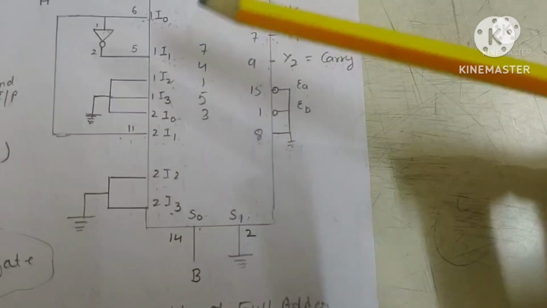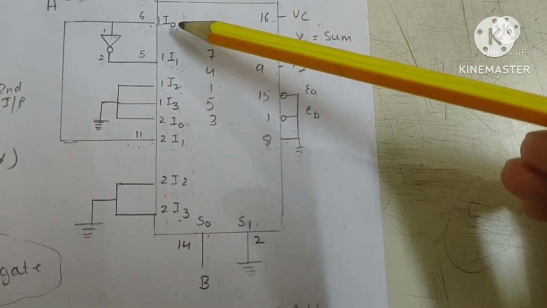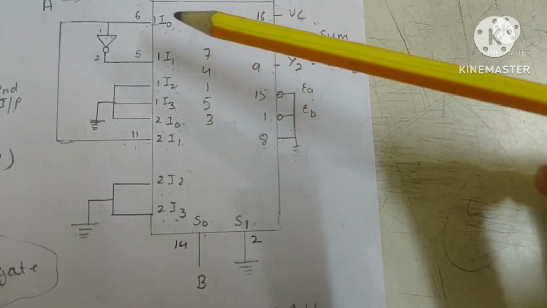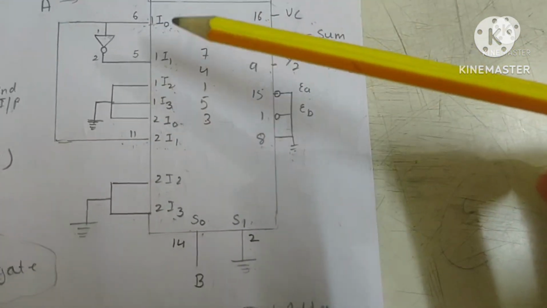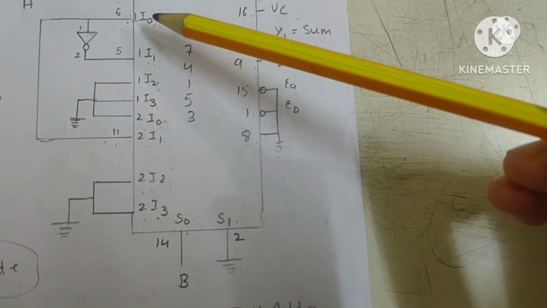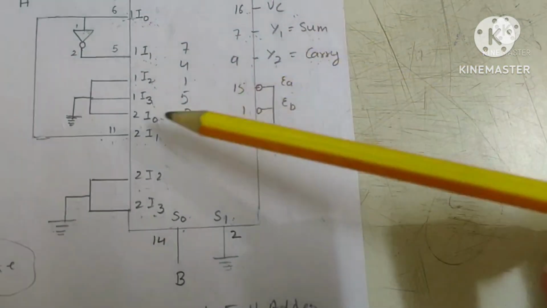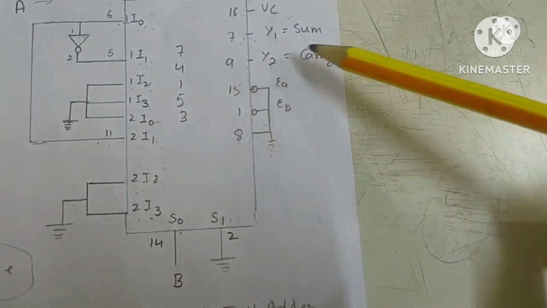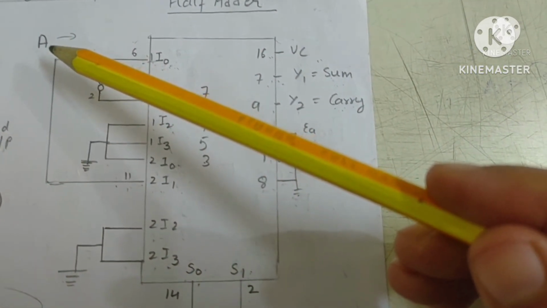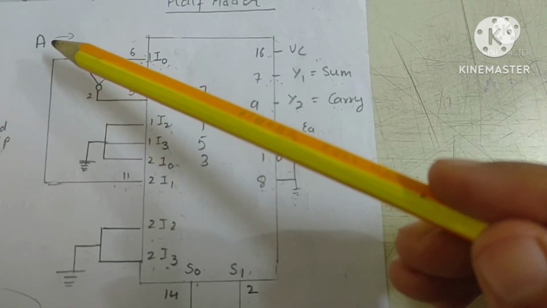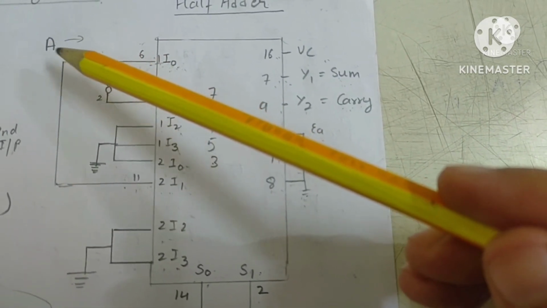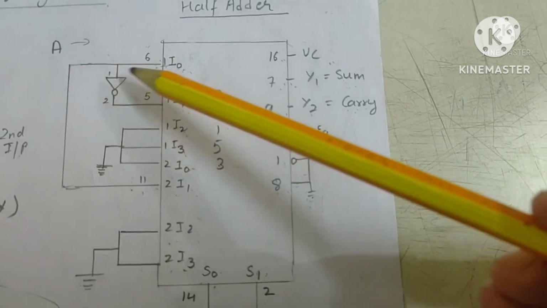That means we are selecting I naught value only from both the sets of the input. Okay. So we are focusing only on this I naught part. The first I naught part set will give sum and the second I naught part set will give carry here. So see here, the input A is given logic 1 or 0. We are giving logic 0 here. So 0 will come here.